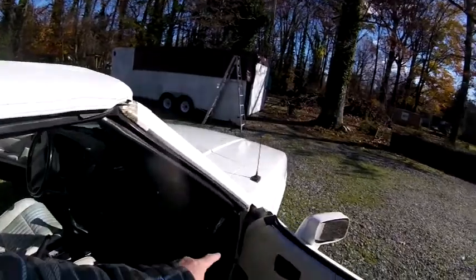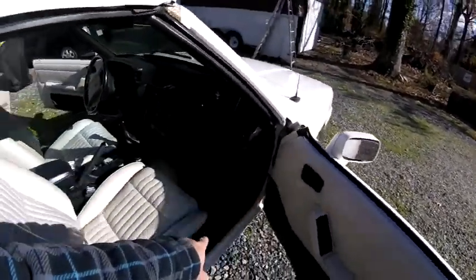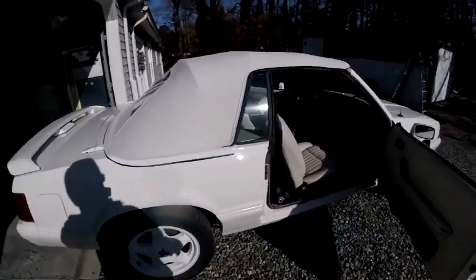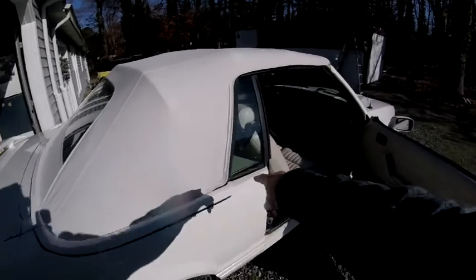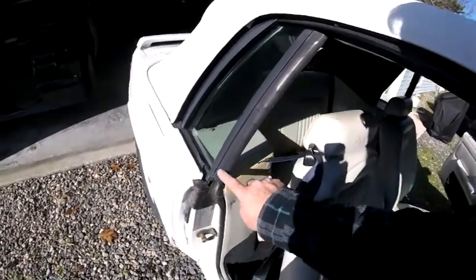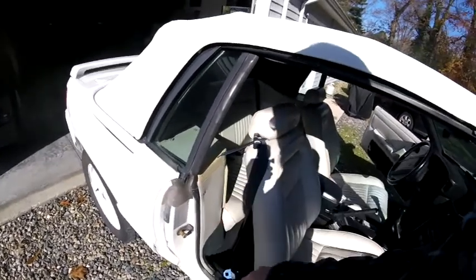And lastly, we'll come in here and clean these door jams all up real good all the way around, try to make it look real good. When we take the back seat out and the back sides out, we're going to replace these rubber seals here too — this one, this one, the inside one, and this one on both sides.